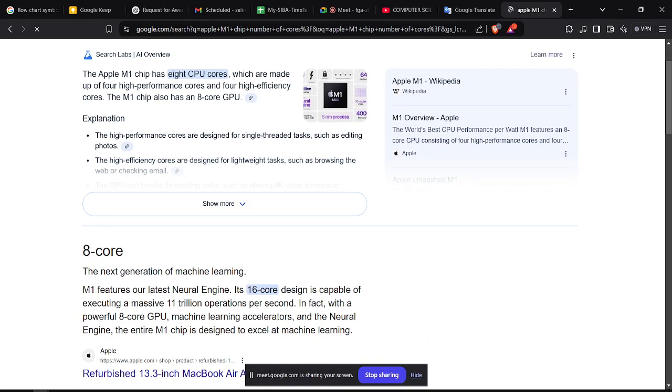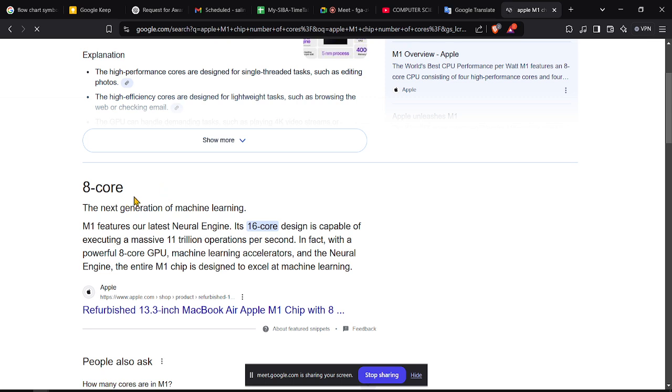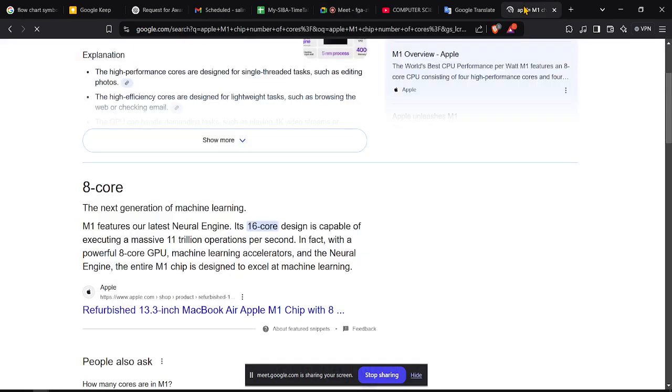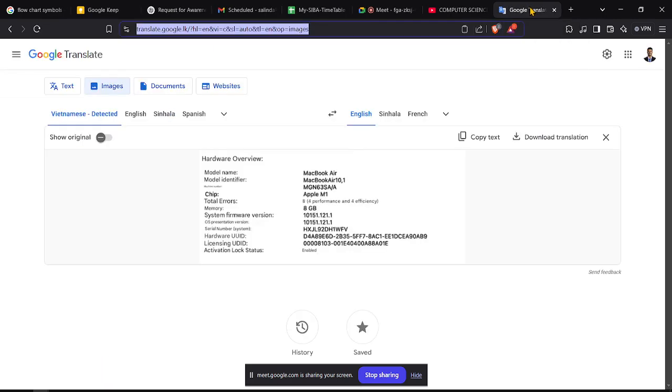Here you have 8 cores. For the M1 chip, you have 8 cores inside, right? So we'll proceed. Now you know how to see the specifications on your MacBook laptop, right?